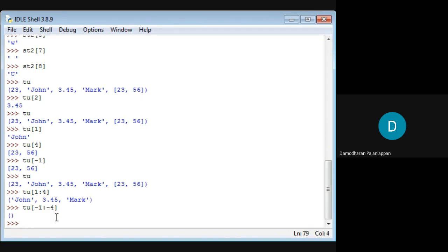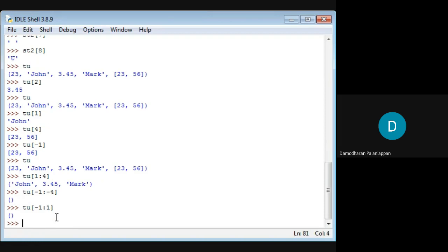So just a second. TU, the starting is -1, colon, I'm giving 1. Okay, the subset can be printed only with the positive index. That is what it is showing. If the result cannot be printed, it prints the null tuple. So we can clearly understand that we're able to print subsets only in the forward direction.